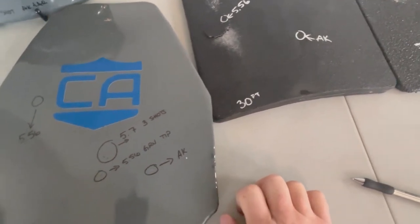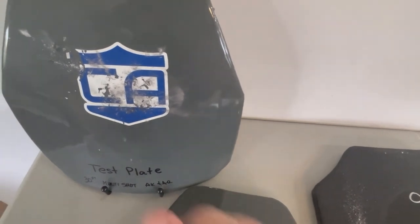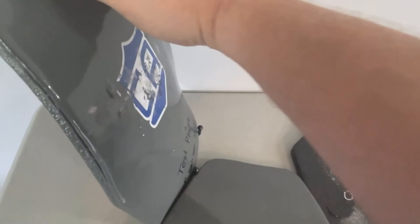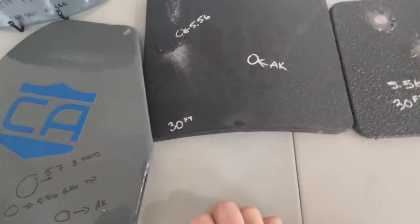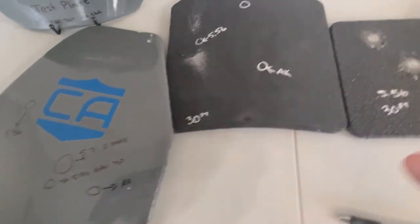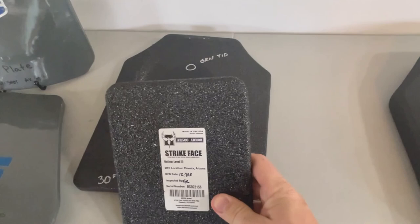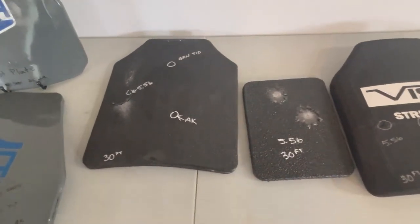When we talk about normal steel plates, we need to talk about trauma protection — you should always have trauma padding behind your steel. We also took another Caliber Armor plate and really put it through its paces with customers shooting it. We got a little delamination there from an AK round, but the spalling would not have been significant enough to worry about — it was actually caught in the carrier. Like I said, these are all brands we carry, so this is stuff we show to our customers. In my opinion, the Spartan Armor and the AR500 brand really did the worst, but you guys are free to make up your own mind and tell us what you think.